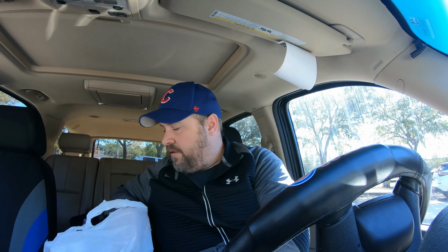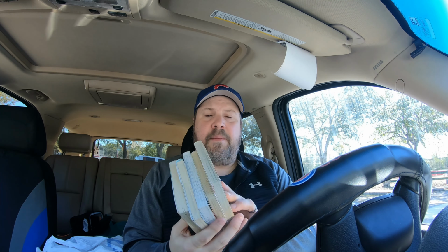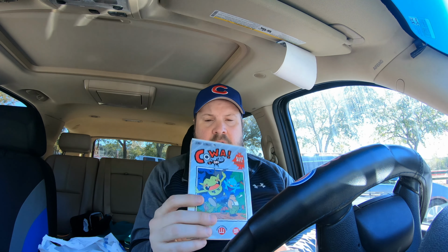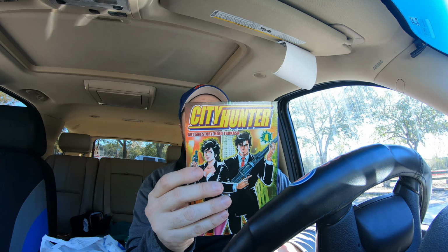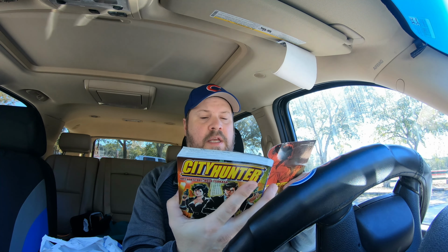And then the other thing that I found in there was they had a bunch of Japanese manga. If you don't know what Japanese manga, or some people say manga, is, it's basically cartoon books that they make into anime series. So this one's called Sandland, and this is by the author of the Dragon Ball Z artwork in Japan. And then there's this one, and I believe this one is also, when I was looking it up, City Hunter. That one's from, I believe, 1985 when I looked it up. Yeah, 1985. So it's been around for a while.